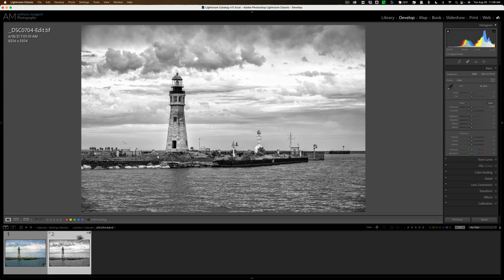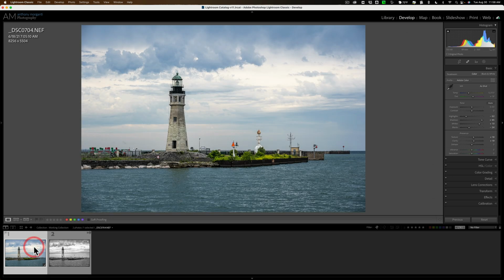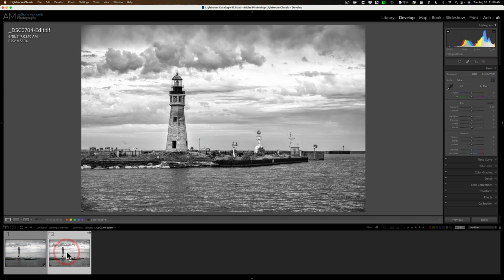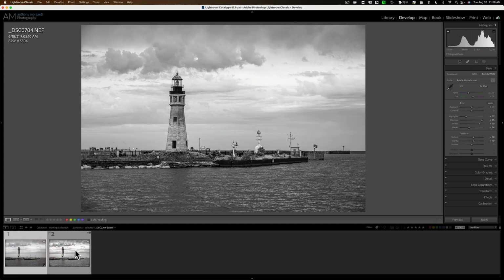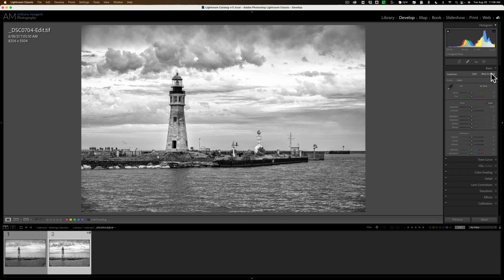You may get this again. You could just ignore it. Sometimes if you open and close Lightroom, that will go away. But there's our black and white image, and here is our original color image. And again, if I just go to black and white, you can see there's quite a big difference there. So that is just a brief introduction to the Nik Collection 5.